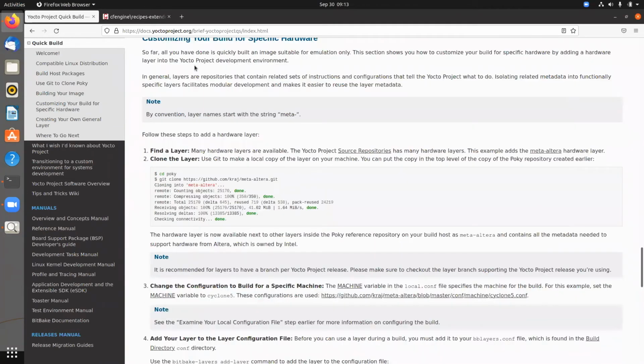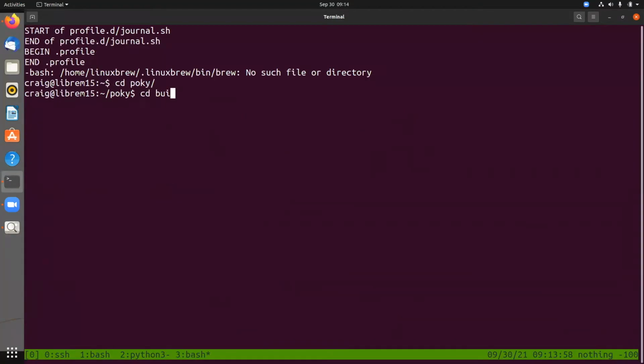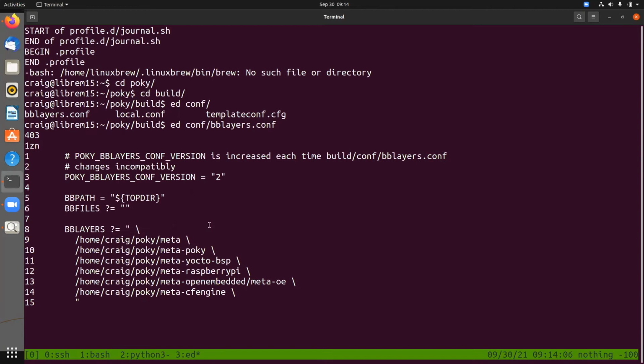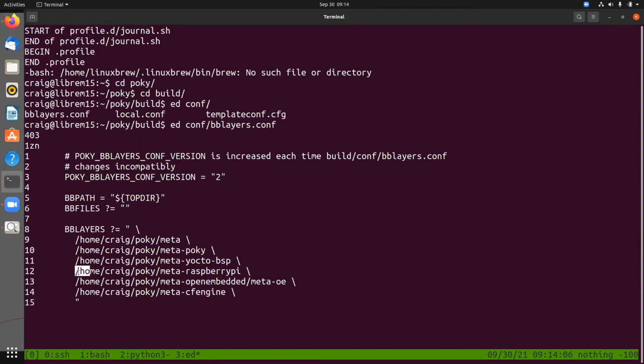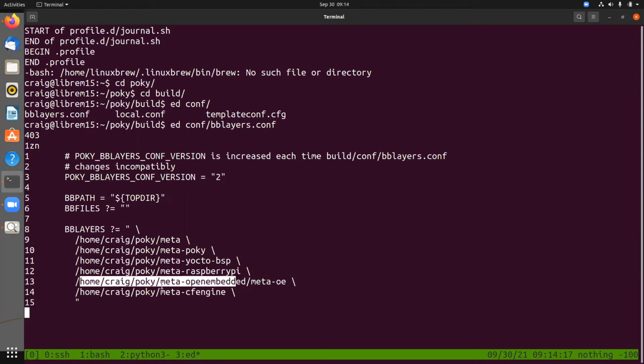At this point, they tell you how to customize your layer, customize your image. And typically what this involves is editing a couple of files. So this conf directory inside of build has layers that you can add. And so here I've started with these three layers that kind of come standard. This one I had to check out a repository for, this one as well, and this one is one that I'm working on locally. So these are kind of the big projects that you can pull in.